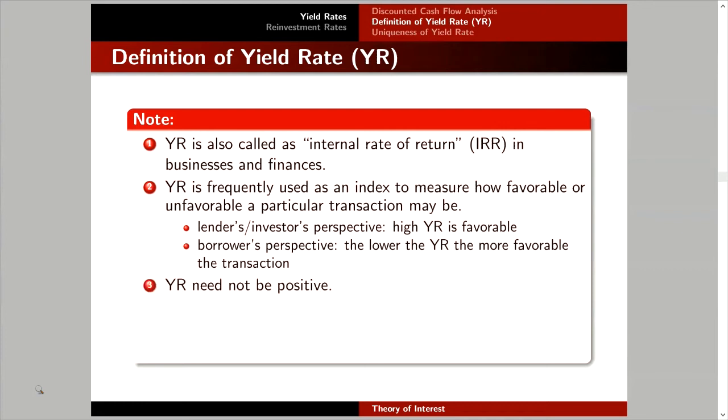Next. The yield rate need not be positive. Yes, it is very true. Okay? Hindi naman palaging maganda ang isang investment. Okay? It can be 0. Yield rate can be 0. Anong ibig sabihin nun kapag ang yield rate ay 0? Ibig sabihin, hindi ka nag-earn sa investment mo. Walang gain sa investment mo. Para ka lang naghulog ng pera sa piggy bank. Diba? Wala. Hindi magbabago ang pera mo. Hindi nagbago. Okay?